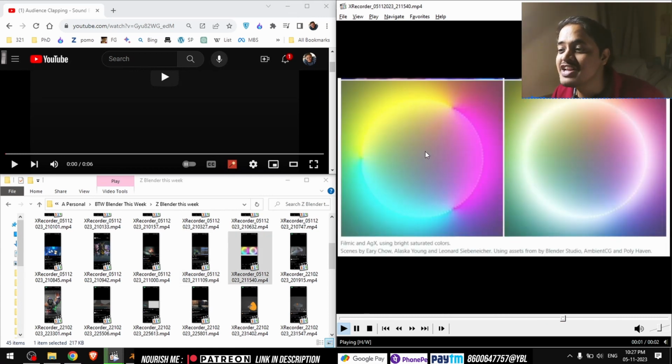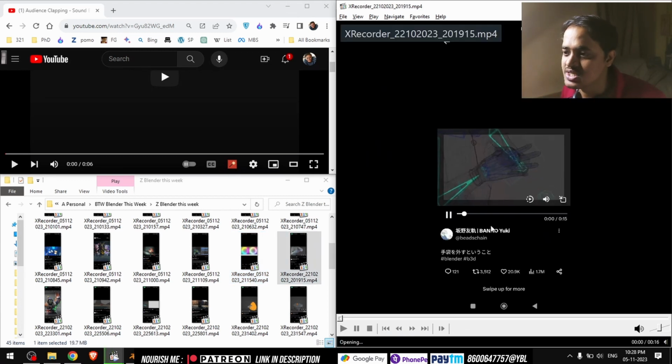This is the difference between Filmic and AGX. This was the older, I wouldn't say older, the prior version of rendering, and this is the newer version of rendering. This is the way the color will be depicted, and initially the emission shader used to behave something like this, and it used to do something good, but this is how things work in real life. So thanks to Blender developers, Blender Development Fund, thanks to all the people who support Blender through the Blender Development Fund, thanks to all that, we are getting these industry leading options.